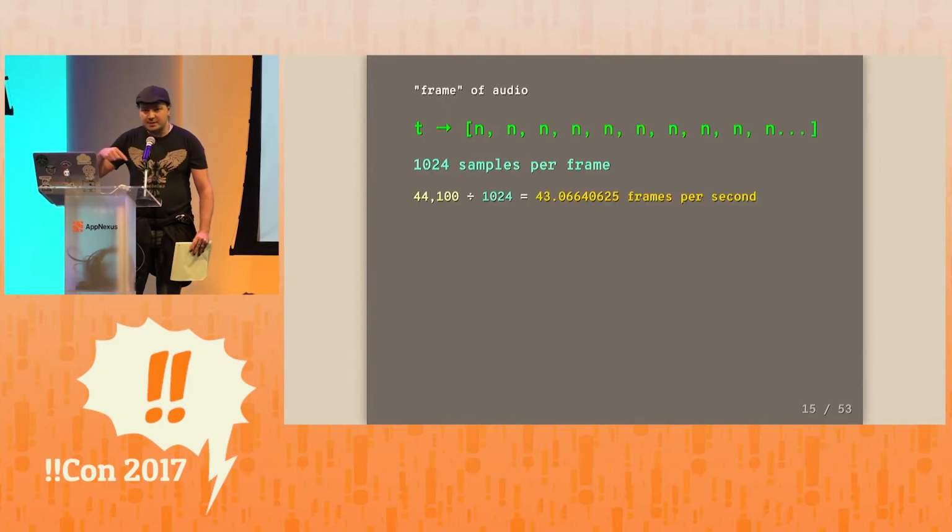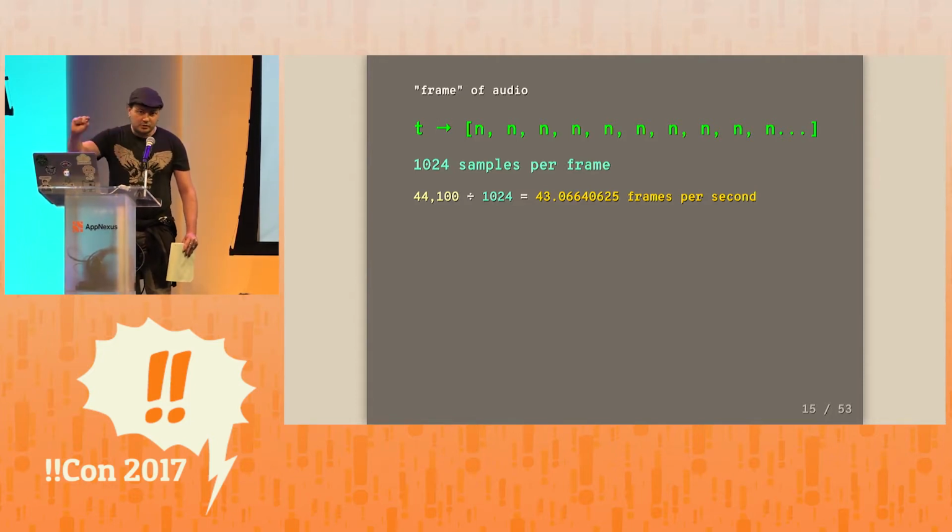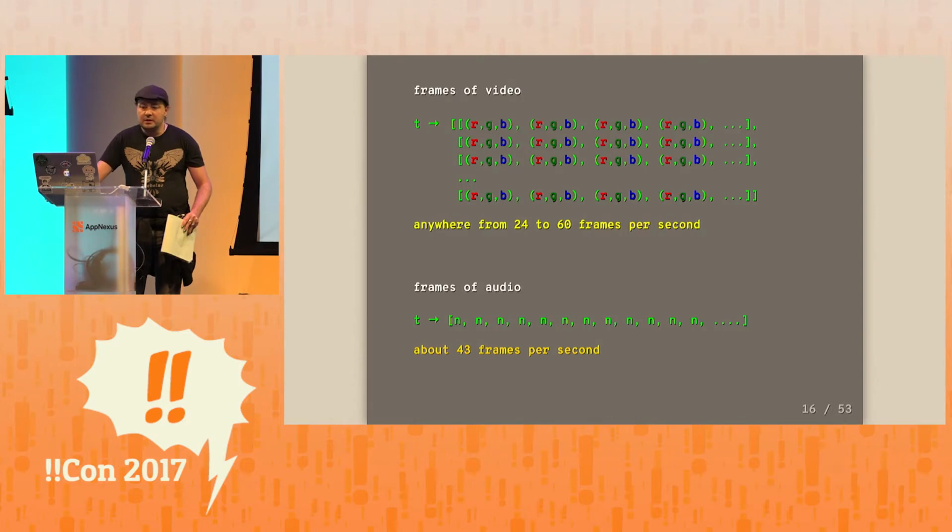If you're writing C, you could write a tight loop that did 44,000 function calls per second, but in JavaScript, that'd be crazy. So instead, you make a frame of audio, an array, going a little bit into the future every time. And so the default is 1K of samples per frame. So then your function's only getting called 43 times a second, which is much more reasonable. Okay? So analogously, video is a function from time to a 2-dimensional array of color values. Okay? And so I was thinking about 43 frames a second and how that is right in the range of reasonable video frame rates.